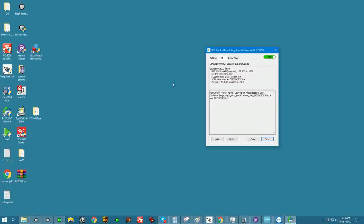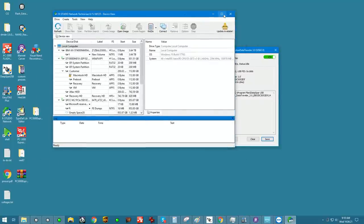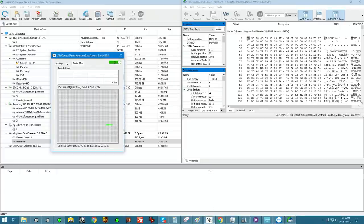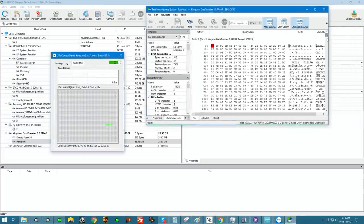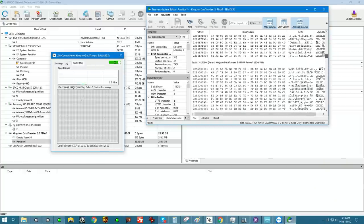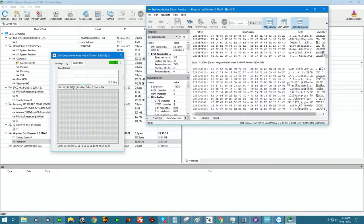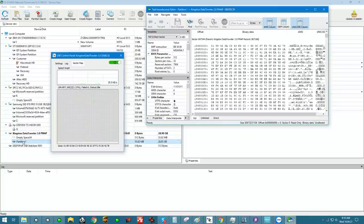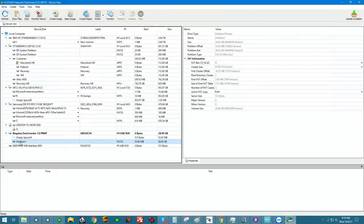Opening up PC-3000 Studio, you can see some activity happening. Doing a little scrolling, we can see that our device navigates and all of these different digits indicate that we're actually getting good translation and data is being produced. At this point I'm going to go ahead and clone this device on PC-3000 just to make sure the image is perfect and I don't have to rely on the functionality of this device again.